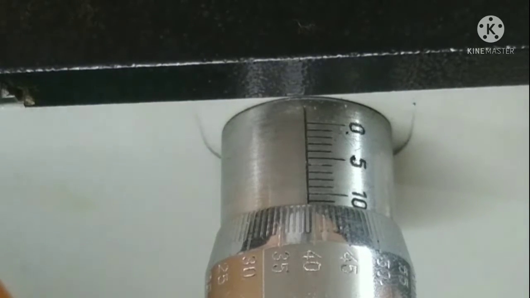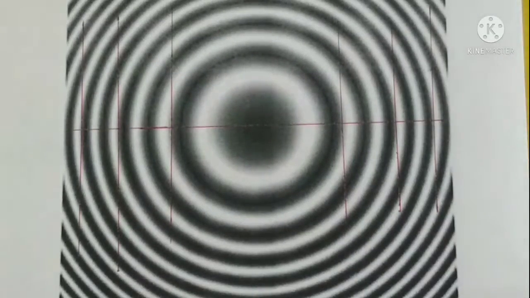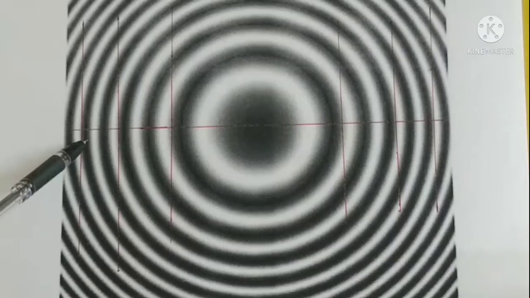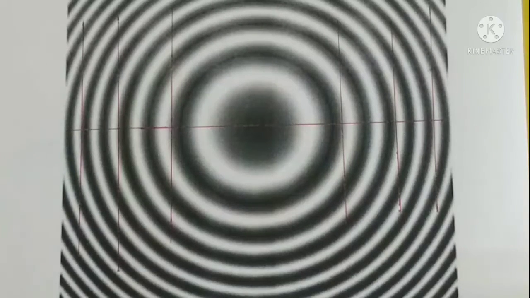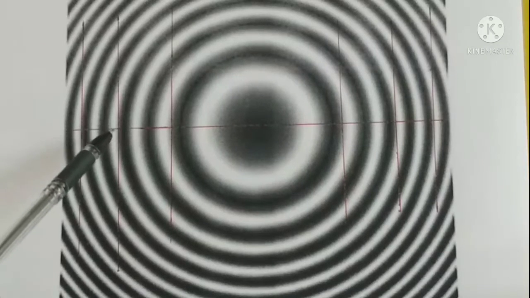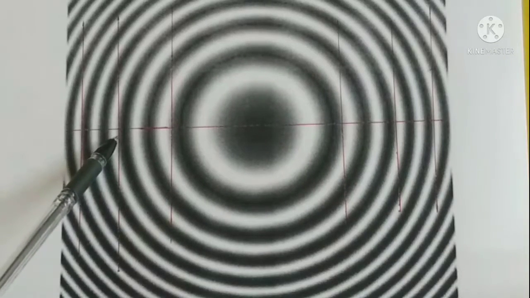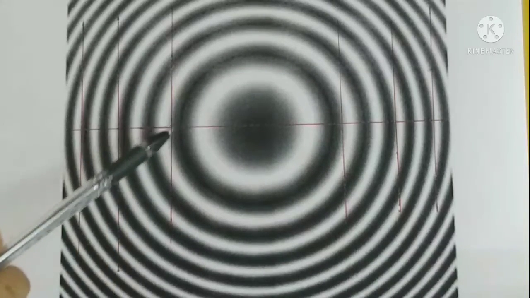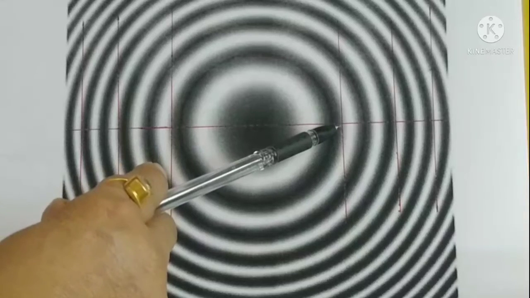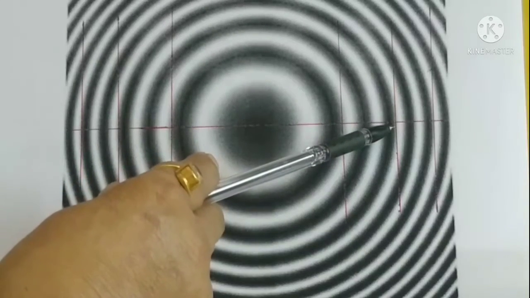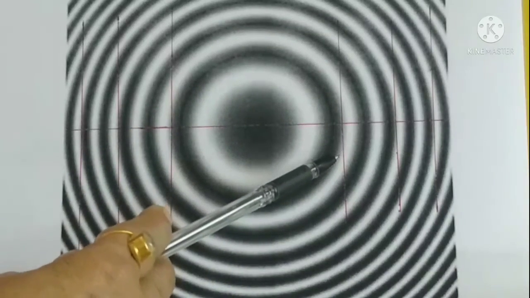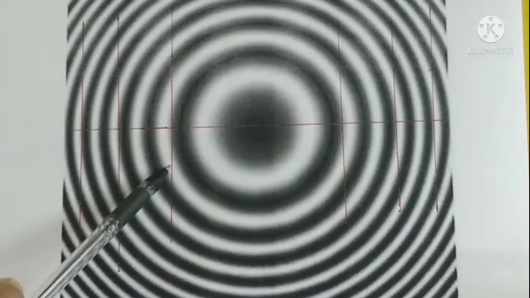This is the pattern of the Newton's ring. We take our telescope to left end and then focus it there on the, say, 20th ring, take the readings and then move towards the right side, take the reading for that ring, for example 18th and then 16th and so on. Then after we go to the second ring, we move towards the right end for the second ring on the other side.